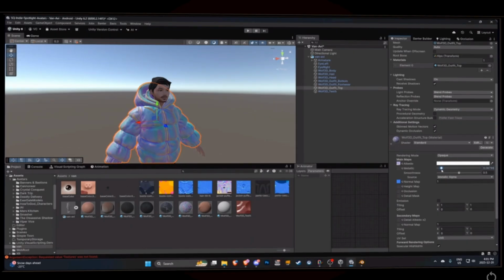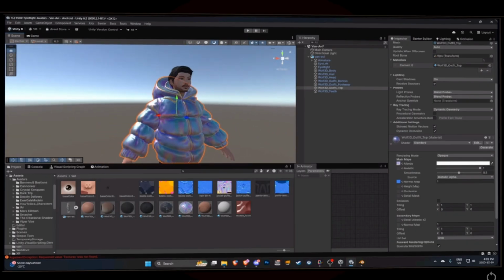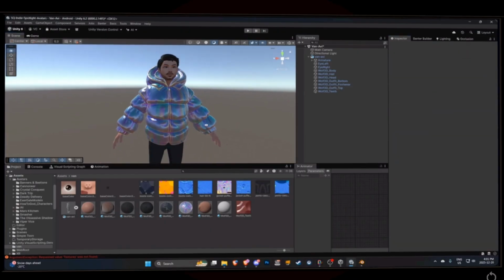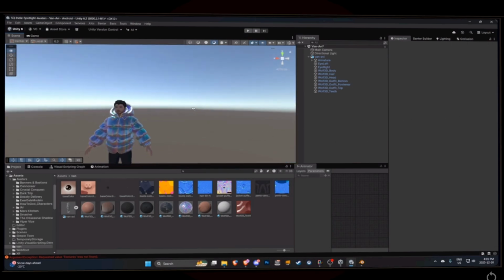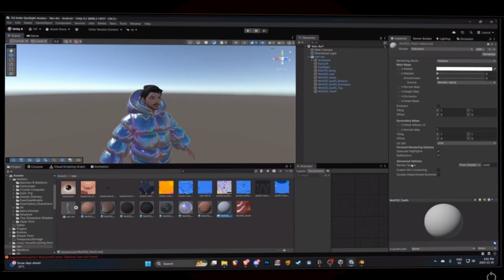And if I want, I can make my jacket more metallic. It gives it a nice little shine. Why not? And am I missing anything? What is this? Teeth.